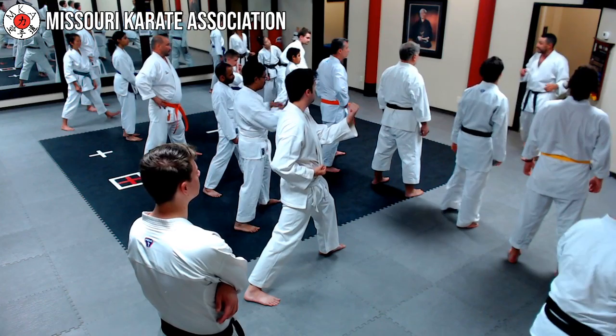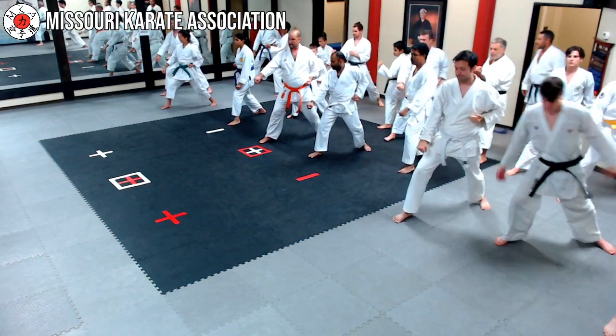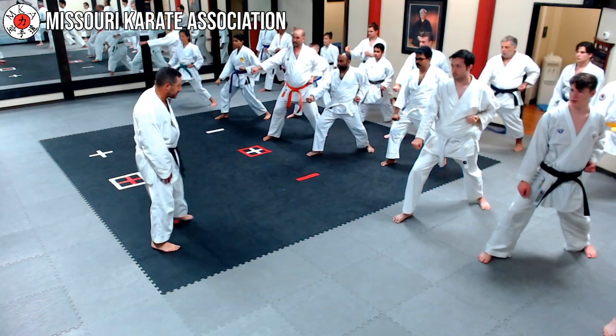Step forward. Ready? Ich! Ni! Okay. Strong mawate, strong kiai when you turn. Everybody, right leg out. Ready? Ich! Good, so your technique is right here.